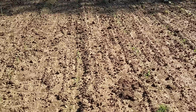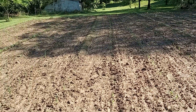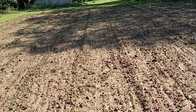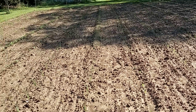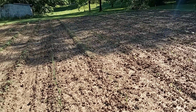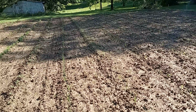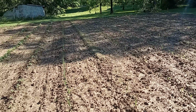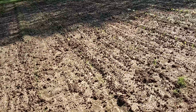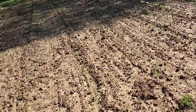Plans are, once it dries out, the next thing I'm going to do is try to get on those carrots and thin them while they're little. It's easy to do stuff when they're little, and weed whatever I need to. I plant them pretty thick, but I'd rather have them thick and have to thin them than have more competition for weeds. This week I'm also going to put nitrogen on the corn. I'm going to side dress it with urea since it's at the size now that needs to be done.